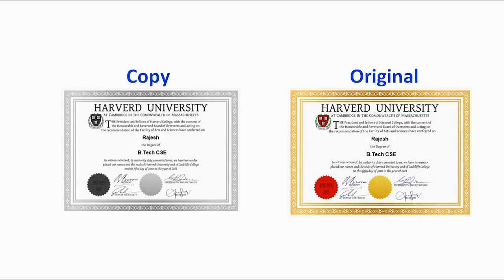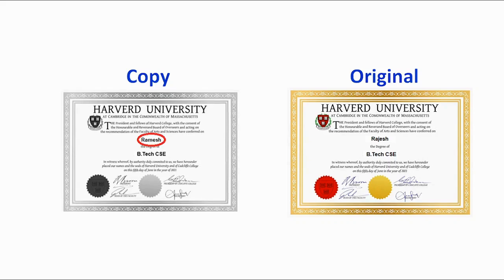They will receive the copy of your certificate and use it for their verification. Because the copy has exactly the same content as the original, it is enough for their verification purpose. But since the copy and original are physically different, even if the copy is modified or tampered, the original remains unaffected.